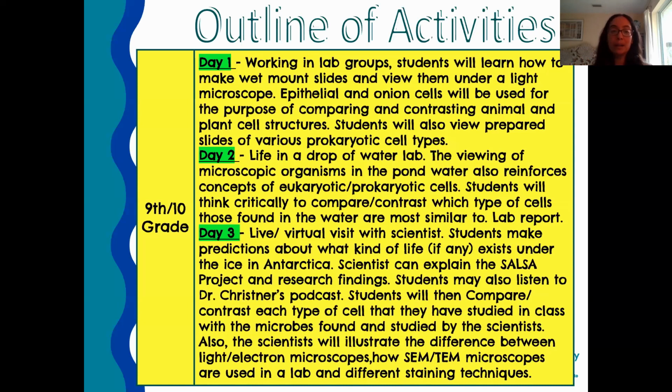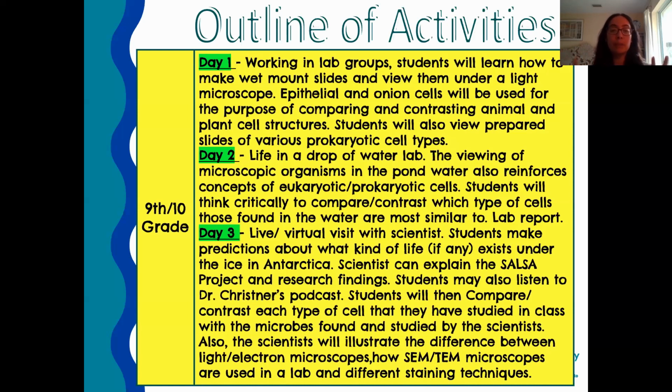So those of you who are bio, you know we're hitting like a million standards right now. So prokaryotic versus eukaryotic, plant and animal structures, I mean, there's a lot of them. But basically, we just want them to be thinking critically. Our focus for them is making predictions, collecting data, and comparing, contrasting, and then interpreting that data. So I think the takeaway for us, which was really great, was it's really not hard to integrate nature or science into every aspect of what we do. I used to think like, well, how am I going to put that in there, you know? But now I'm kind of like, how am I not going to put that in there? Because I wanted to use every standard. So it was really cool to see that.